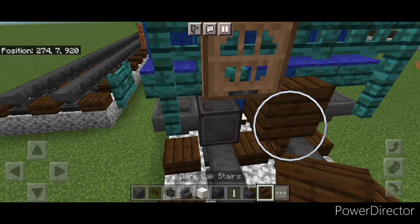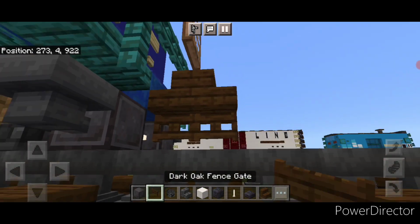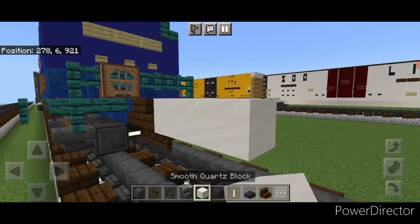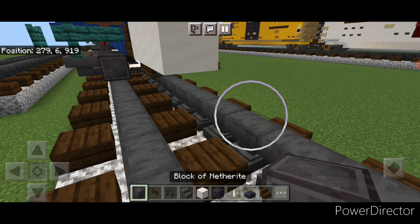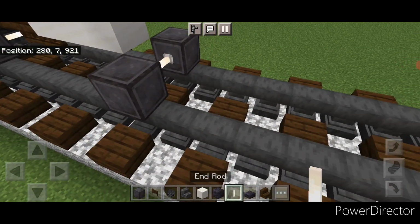So we're going to start off with the coupler, so take a dark oak stair and attach that up. Under it a sideways dark oak vent gate. Then on this second level, we're going to put 3 smooth quartz blocks in the middle on top. Then on the next block forward and down, a set of netherite wheels with an end rod axle.